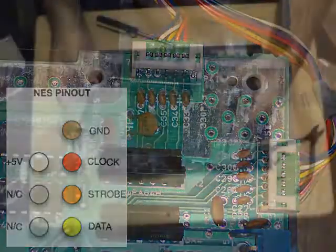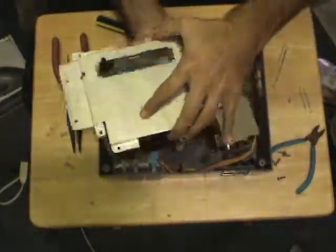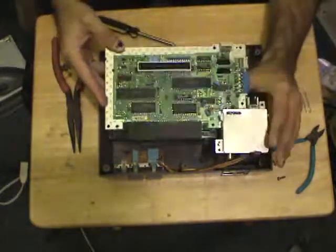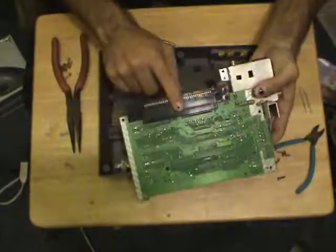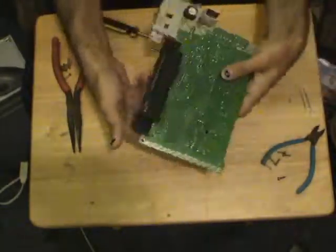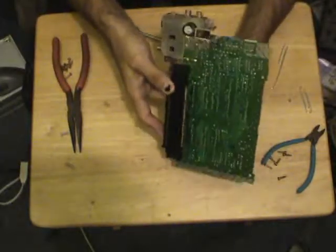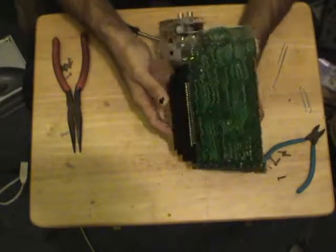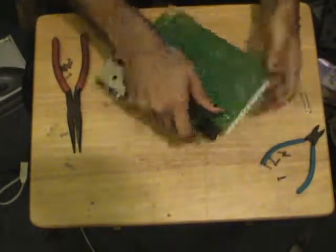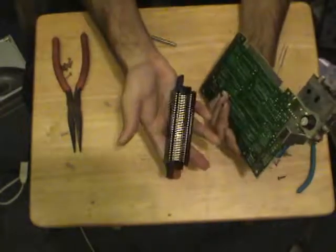If you wanted to actually go and completely replace this connector, this RF and heat shielding will literally come right off, exposing the bare circuit board underneath, the NES motherboard. And this connector, a lot of people will actually go on eBay and sell a brand new NES cartridge connector. Really, they just refurbish it. They're doing exactly what I'm doing, and they just rip you off by selling more. This will literally unplug. Just trying to do it in a way where I'm not going to cut up my hands on circuit tracks. Alright, there you go.